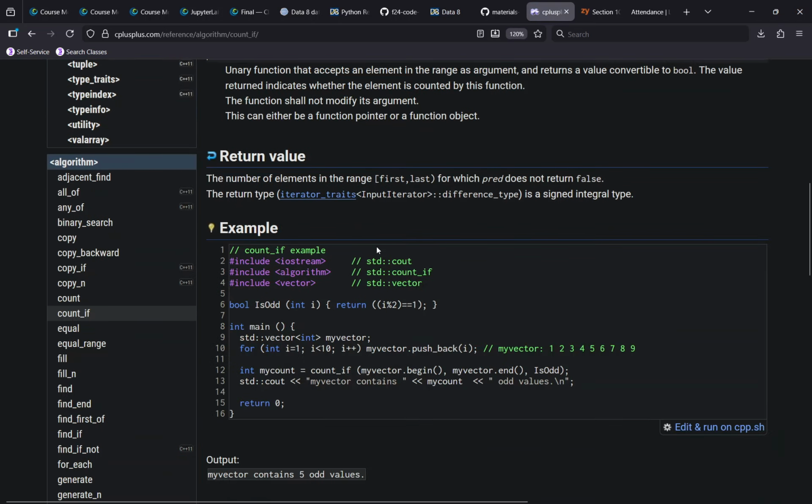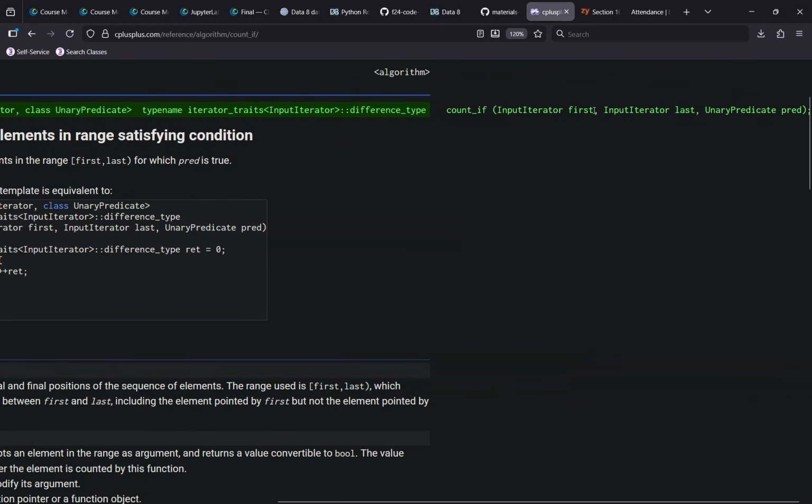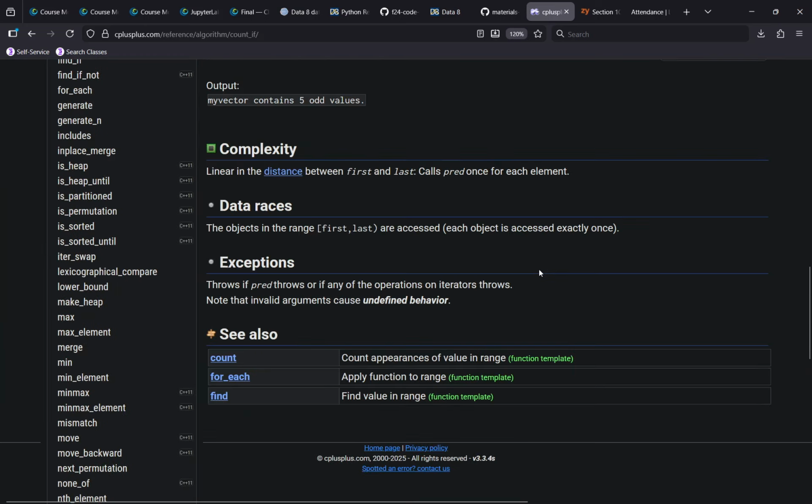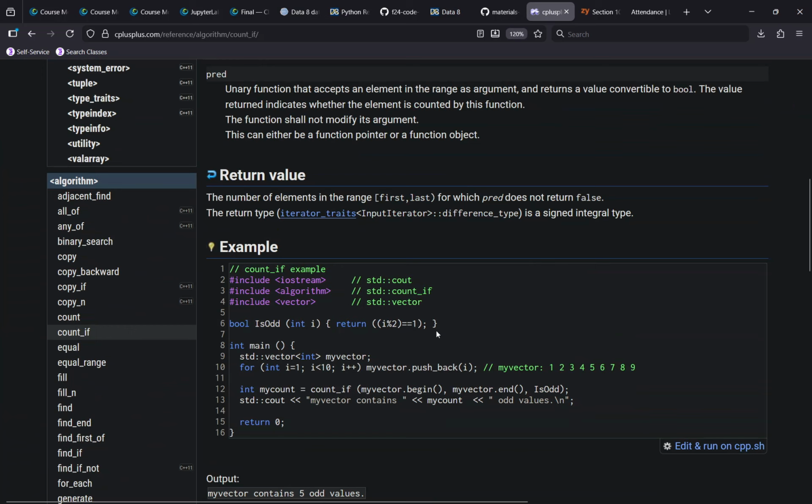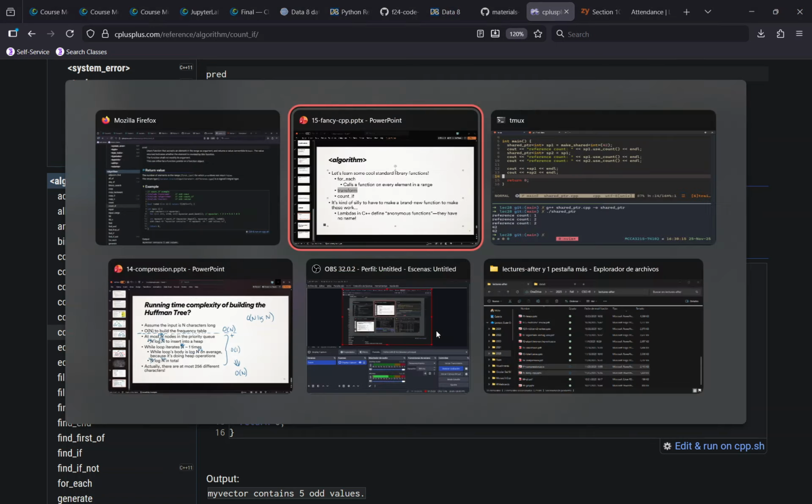This one is a function that takes a range again with iterators, and you give it a function that returns true or false, and it'll tell you how many times it gave back true on each element, which is kind of neat. Here is a good example. This is a one-liner now that counts how many odd elements are in this vector. Go through the vector, call the isOdd function on everybody, and count how many times it gave back true. It took a value of the vector, gave back true or false depending on if it was odd. It's counting how many times it saw true from that function called on all these values. So that's a neat way of thinking about problems. That's pretty cool.